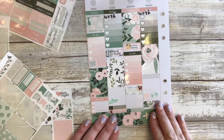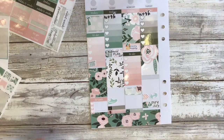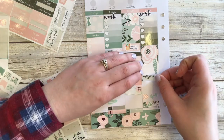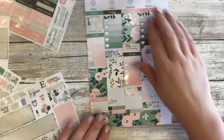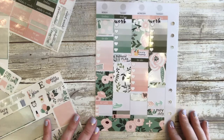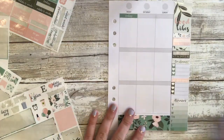And on Thursday, that is it. So I'm just going to take some washi strip just to cover that up. And then if more things come up, I can add them. So that's the first half of the week so far. I think it's really cute. I like it. So let's move on to the second half.